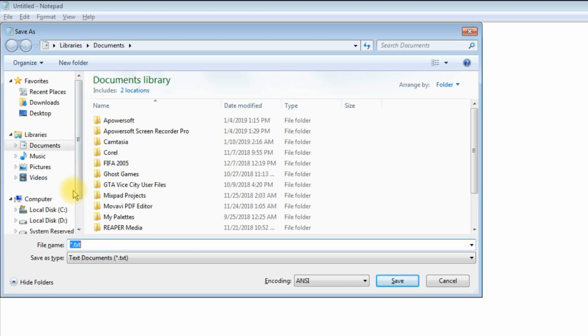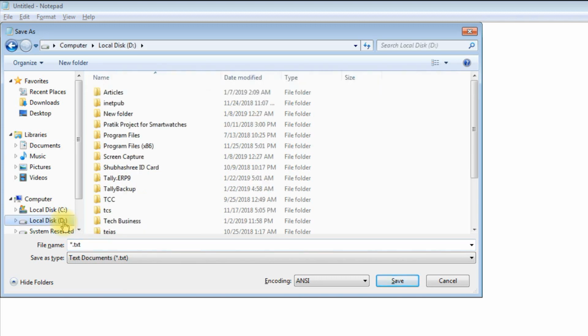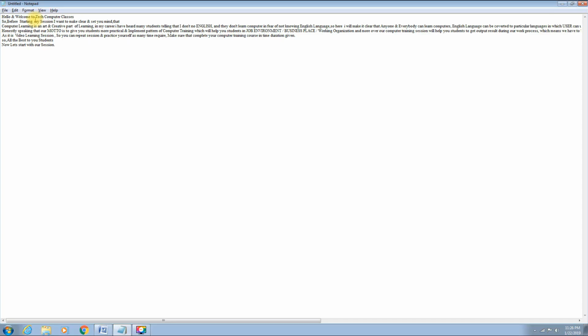I will always request everybody to save your file in D drive, E drive, F drive, whichever drive, but not in C drive, because your C drive may get corrupt. It is better to have a good practice of saving your file in another drive. As I said, there is a difference between Notepad and WordPad. Here in Notepad you can see that the text is unformatted.